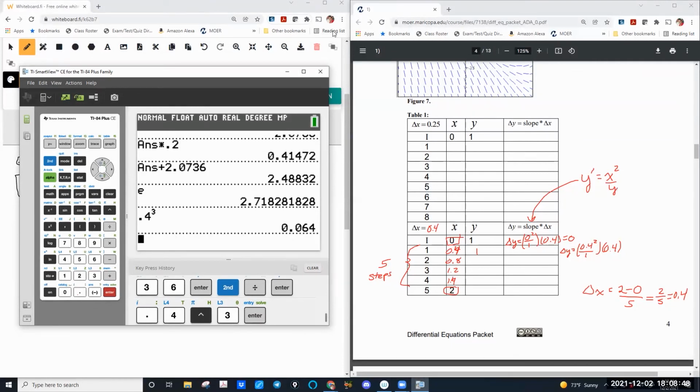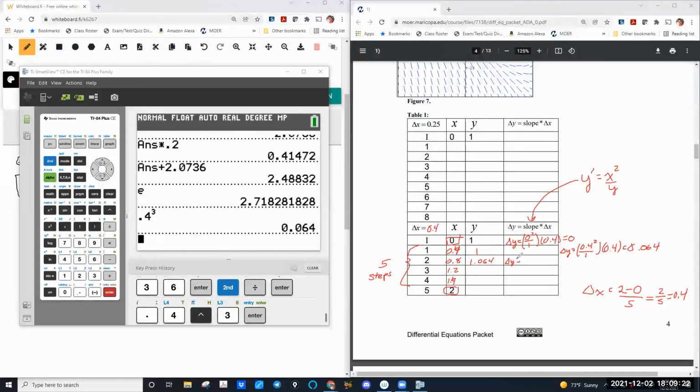And so that means this is going to be 1.064. Because we take the 1, this came out to be 0.064. 1 plus 0.064 is 1.064. So I want to make sure you guys see where all the numbers are coming from, because guys, I guarantee once you get Euler's method, you are going to say, wow, this is easy. It's just a lot of computations. But it's new, and I want to make sure you guys are comfortable.